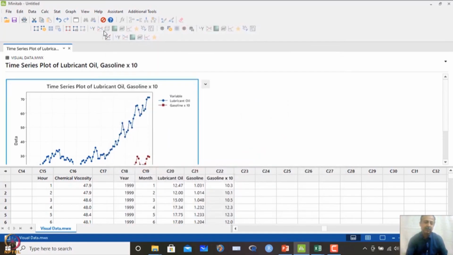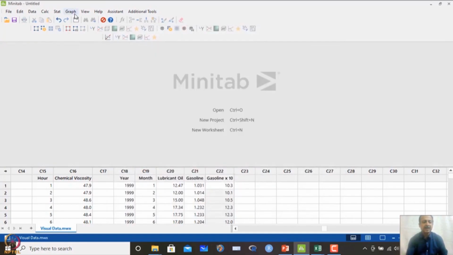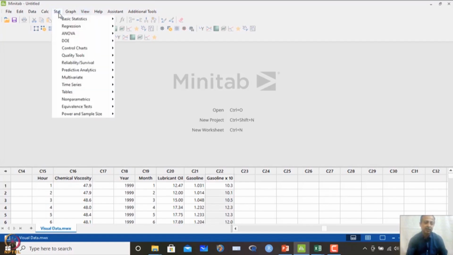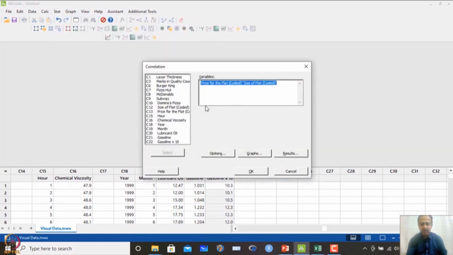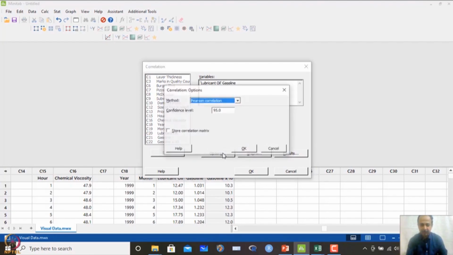So, we can also see the correlations, and for that we go to stat again, basic stat, and I want to see, let us say, correlation between these two variables. So, lubricant and gasoline price, I have just highlighted this one, any of them can be placed first or second, it does not matter. In this case I want to see the Pearson relationship, the linear relationship. But non-linear relationship can also be checked; Spearman correlation can be used for that. If I have an anticipation that there can be a nonlinear relationship also, in that case we can use the other option.